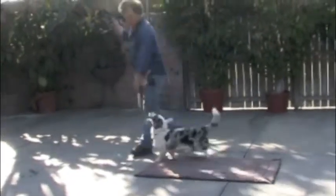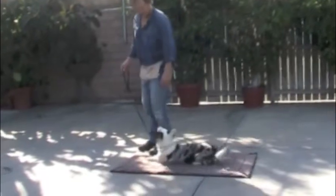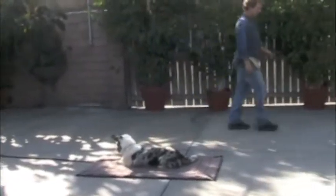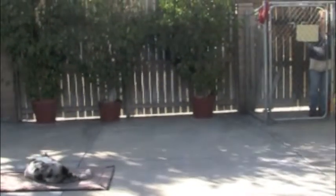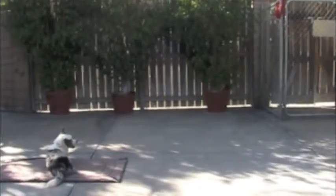Okay. So if this happens at your house, you just continue to stick with the program. Down. Resetting her until she's doing it correctly. And then you continue the exercise. Down. She can look, but she can't turn around. I'm leaving. See how she turned around? I'm not going to accept that. Nope. This is really hard for her to do.